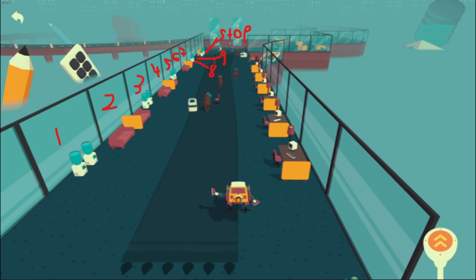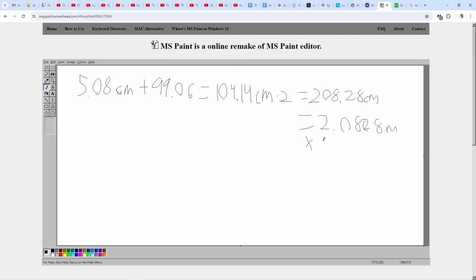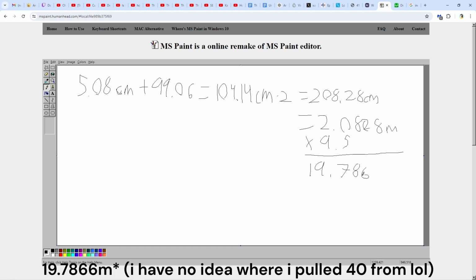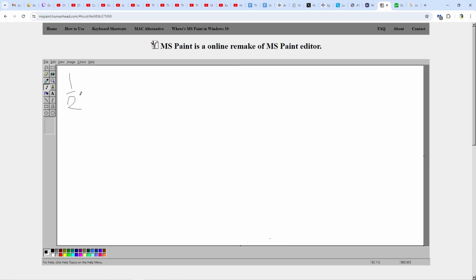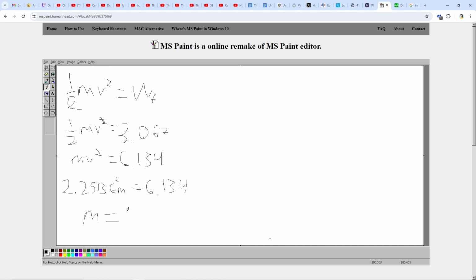Lastly, it appears that the car travels around 9.5 of these windows, so that brings the total distance to around 40.5756 meters. Multiplying that by our friction force brings us to negative 6.286 joules. Finally, we are able to solve the equation by considering the initial kinetic energy and work done by friction, bringing our total to, drumroll please, 2.48 kilograms. Wow, that's it?